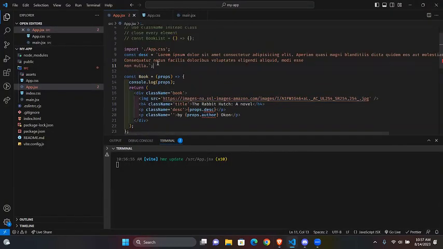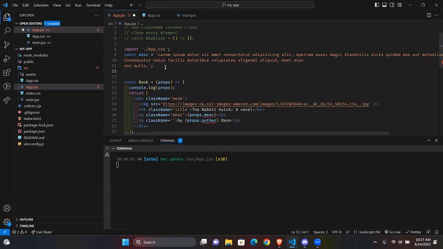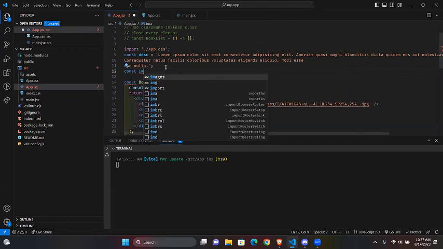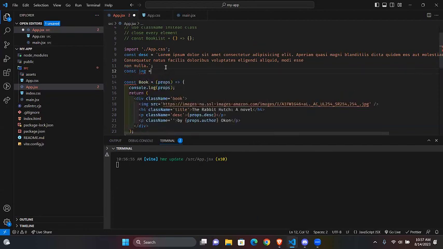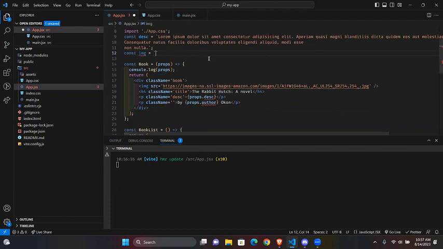So you can actually do it that way. I can do the same for auto. I can do the same for the image. So I can just say const img is equal to, I do my template literals and I'm just getting the src and putting that inside here.